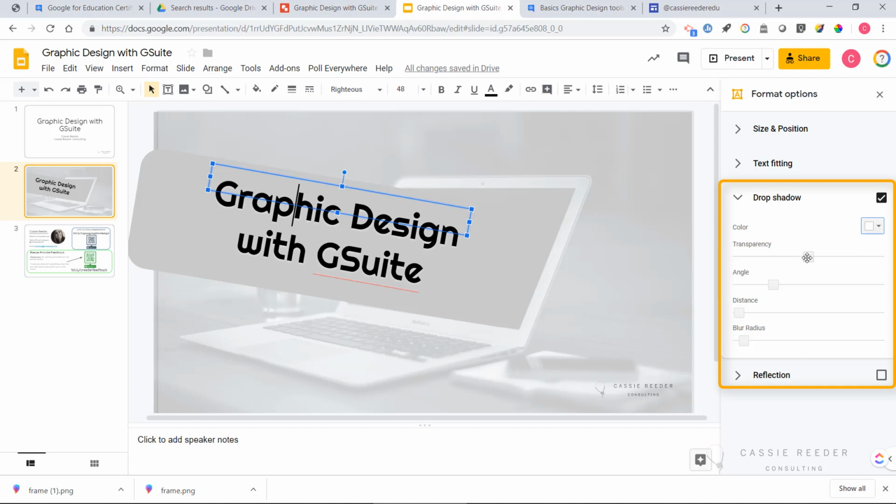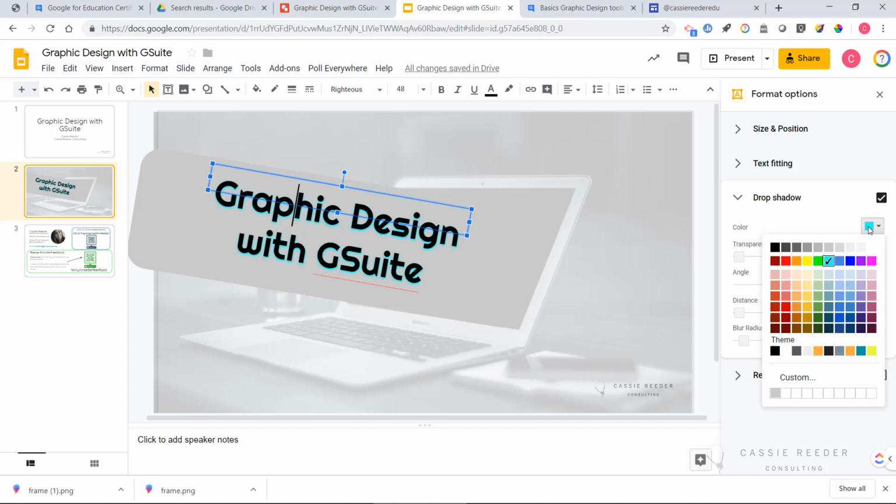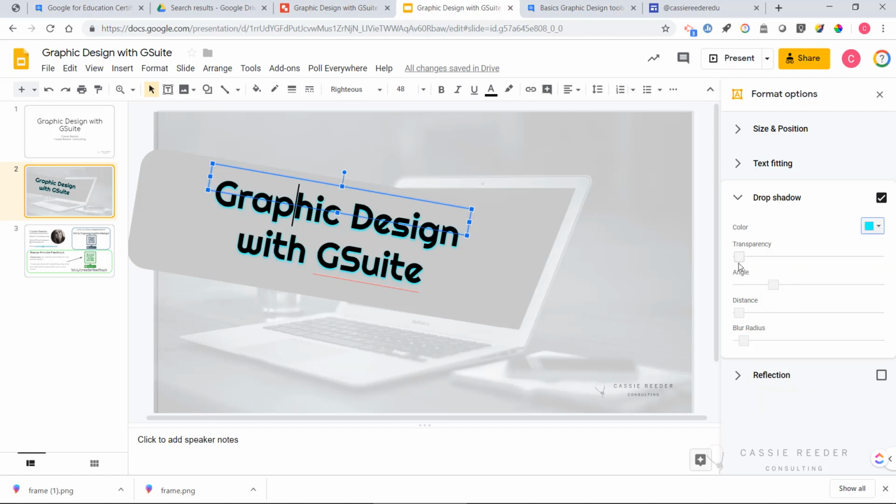And then I'm going to actually make it a little less transparent. Let's see, there we go. So I can see it back there. Or I could actually make it a color and then it would really pop like that. I like that better actually. Just kind of playing around with the color and the transparency of it, how blurred it is.